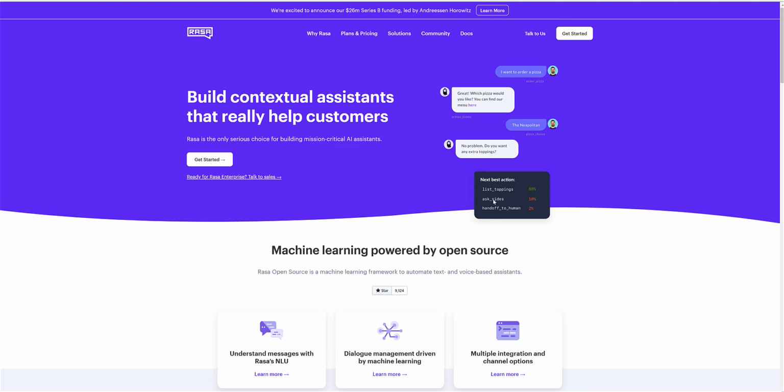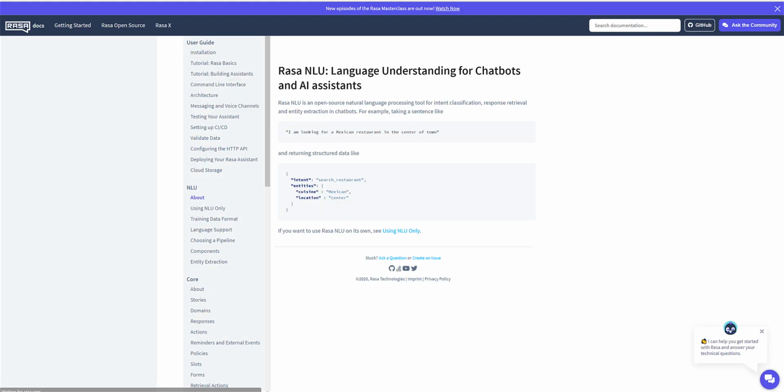of data. And a lot of this stuff is powered through what they call Rasa's NLU, which is an interesting system. You can train it with different sentences and what the intent is of different sentences. So as you can tell, this one is looking for Mexican food. So intent is search restaurant, and the cuisine is Mexican. And you can even have it have a location.